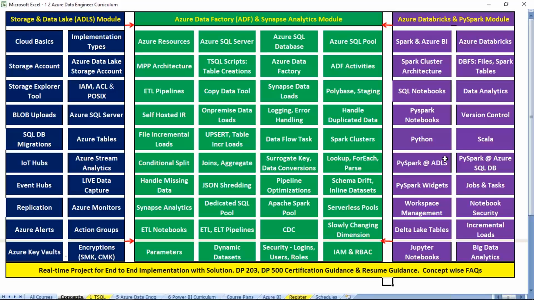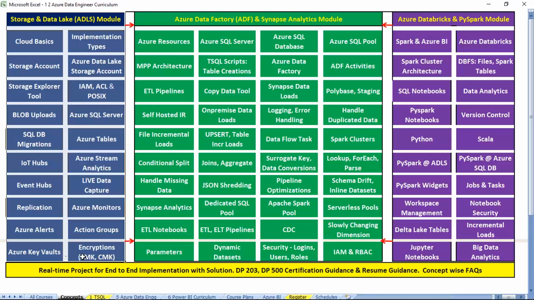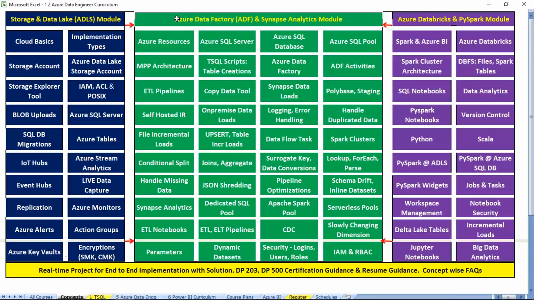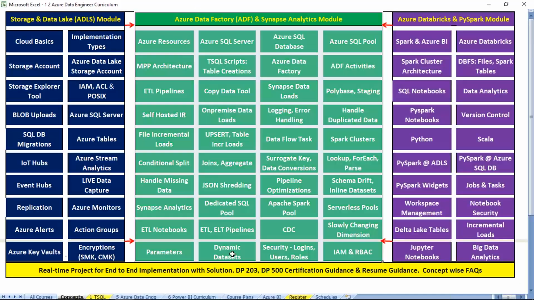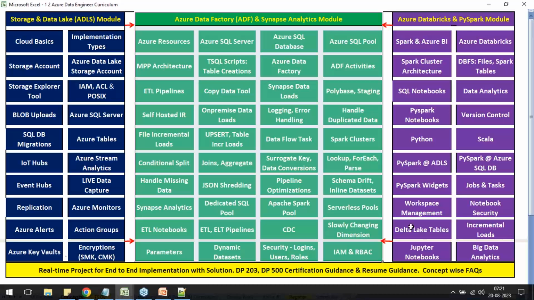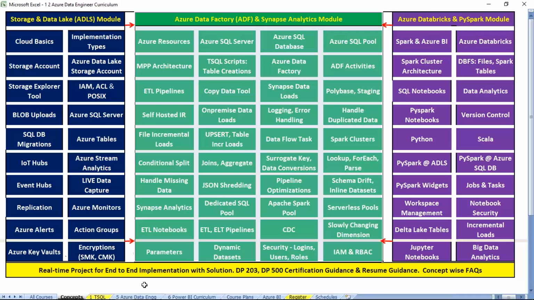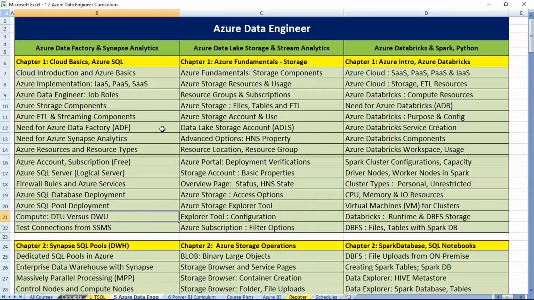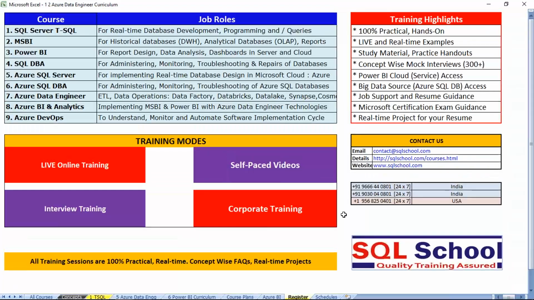We'll be taking it slowly, step by step, in 3 modules: storage module with data lake, Databricks module with Spark, and blended together to understand and implement Data Factory. You have the complete detailed curriculum on the website. I request you to go through it carefully, or do let us know and we can provide you the complete information.